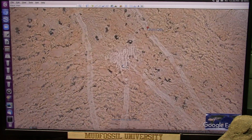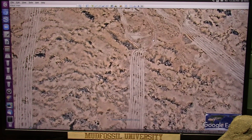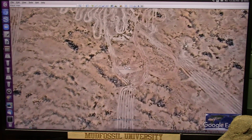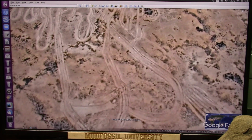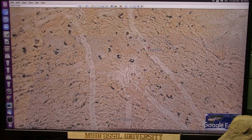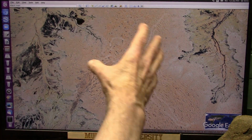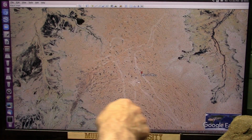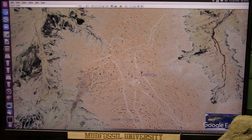Now look at this, he was circumcised. There's his penis right there. Looks to me like he was circumcised. Now, here's one of his testicles. Now, where do you see this? This blew my mind, because I'm looking for anywhere that there's any invasion into this area, and there's none. You can't find anywhere that anybody would have come in here to do this. They would have had to drop everything out of the sky if they were doing this with heavy equipment. There's no way to get in here.